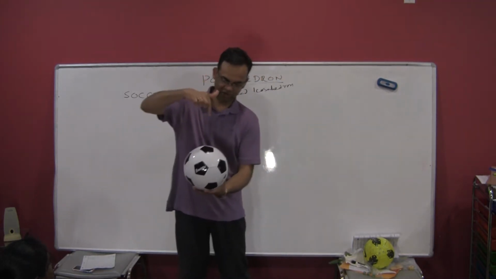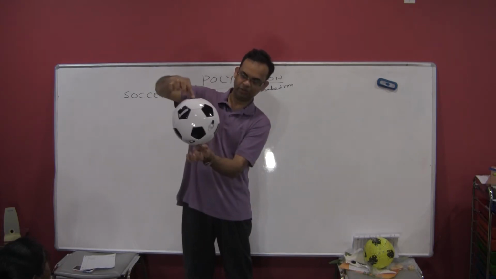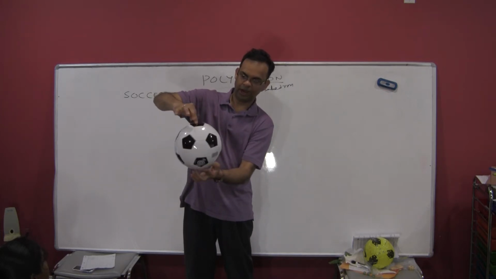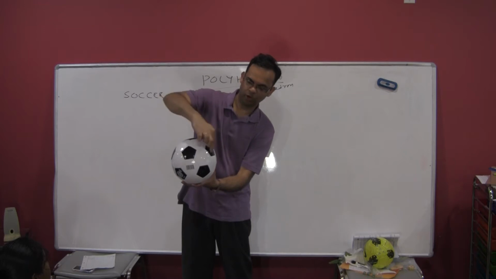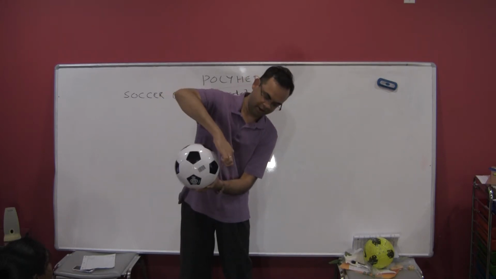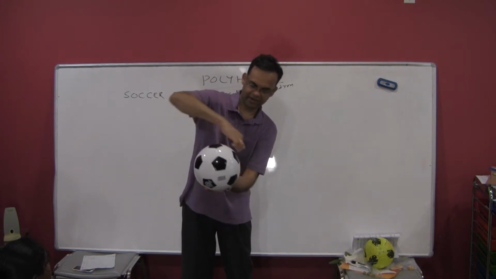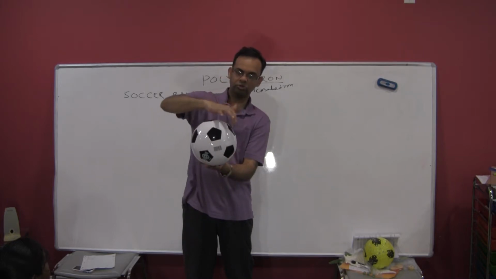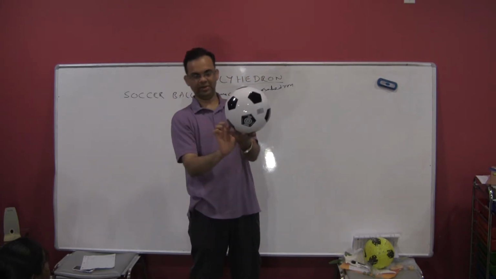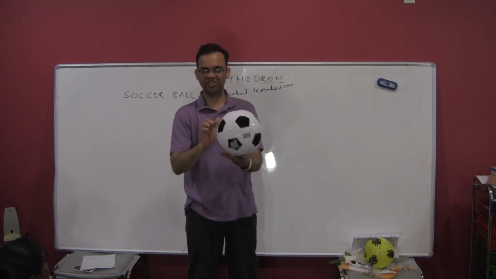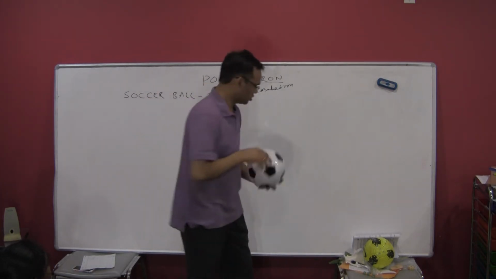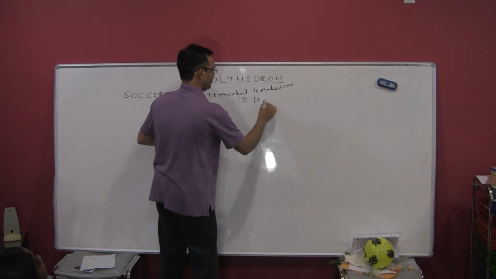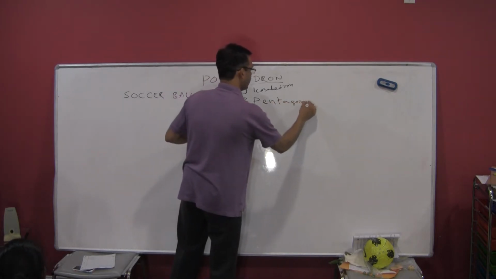Let's try to count carefully. Let's start with the top. There's one top pentagon here, there's one here, right? There are two. And then, if you observe carefully, there are two layers of pentagons, all the black parts. There's one layer here, there's another layer here. So if you count, 1, 2, and then 1, 2, 3, 4, 5 in the middle, the top here, then 1, 2, 3, 4, 5 here. So 5 plus 5 is 10, 10 plus 2 is 12. So it has 12 pentagonal faces.